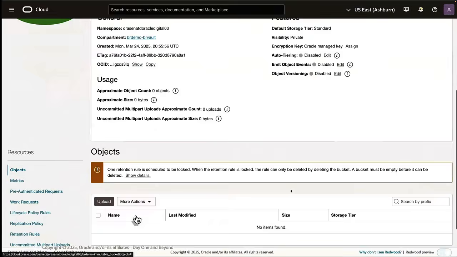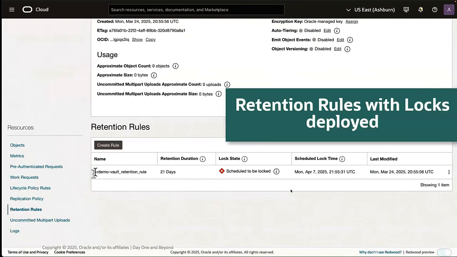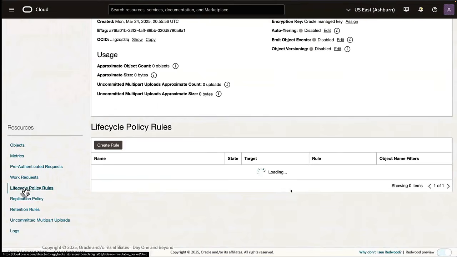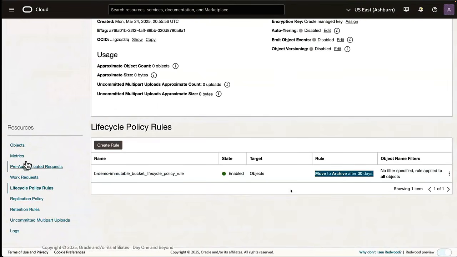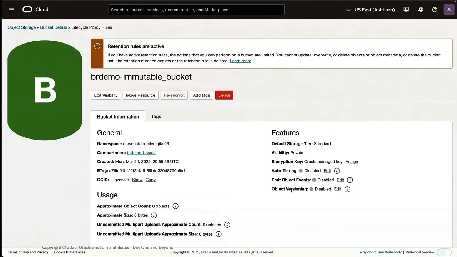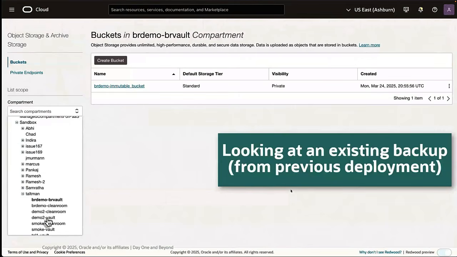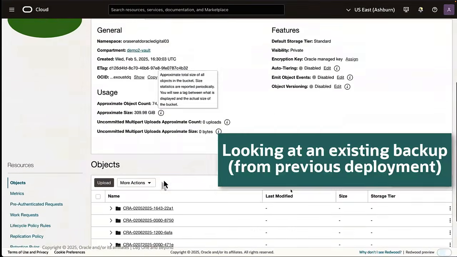So you can see that this has been configured here. So let's take a look. 21 days of retention. It's scheduled to be locked, so no other administrator can change that. And after 30 days, I'm going to archive. So obviously you could toggle these settings for whatever matches your SLAs and requirements.